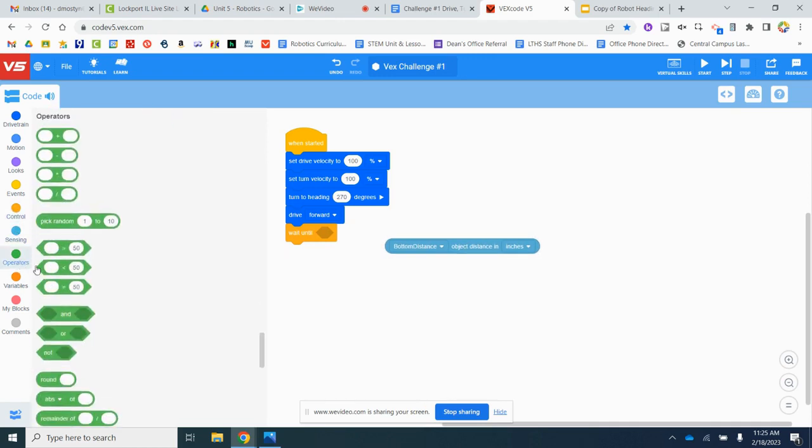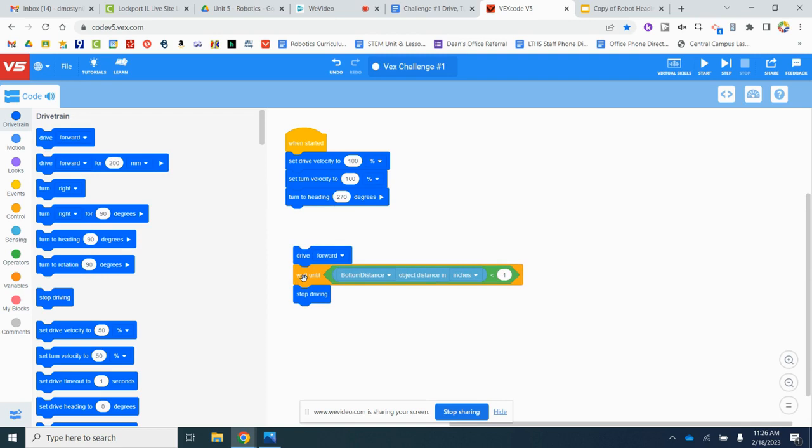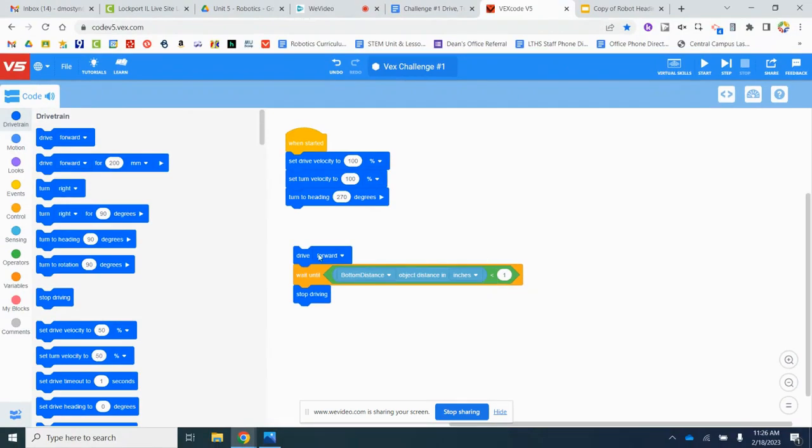So we'll come over to operators and let's use a less than. So let's say the distance is less than, and we want to be right in front of it. We want to be 50 inches away. Let's put 1 inch away. And until it's 1 inch away, it'll stay here in the code and just drive forward. Then we can tell it to stop once the disk is right in front of it. So we're going to drive forward until we're less than 1 inch away, and then we're going to stop driving. Let's see what happens.